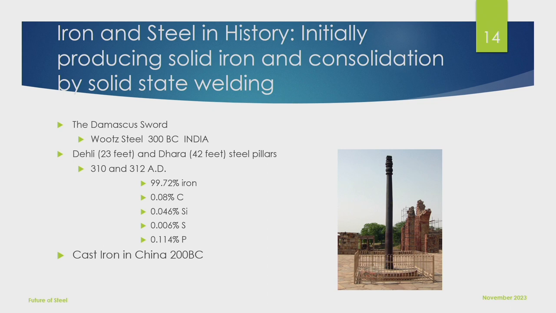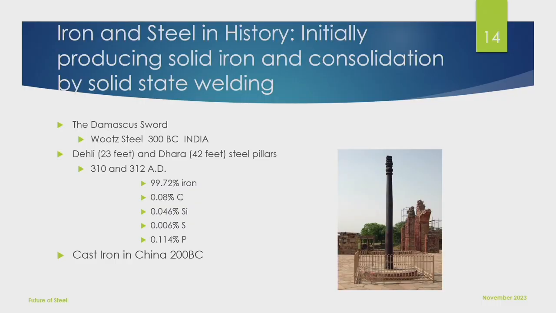So everything was made solid, and then everything was pounded together by artisans to make this pillar that's 42 feet high. An amazing piece. By the way, if you want to know if people were rich in these days, I think you're incredibly rich if you can build something like this as a decorative piece. So we're looking at the people who did this as being incredibly rich to be able to afford not only to get the ore, to make the iron, to have the people then pound it all together and make this, and it's a decorative piece.